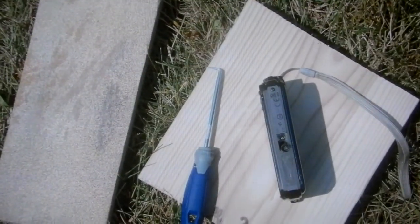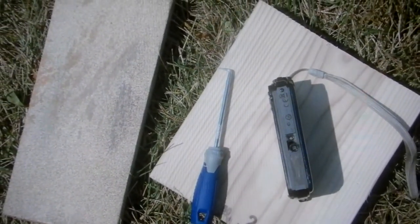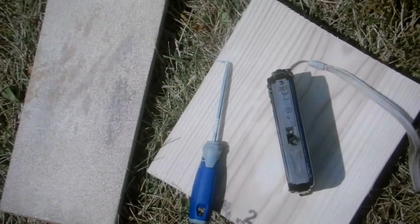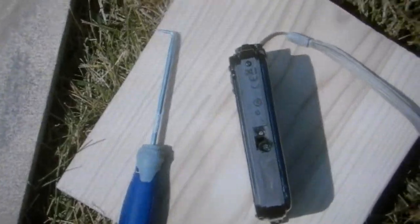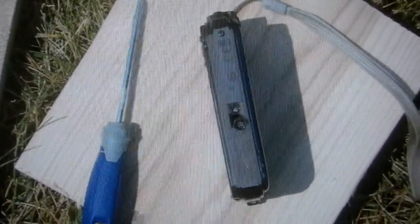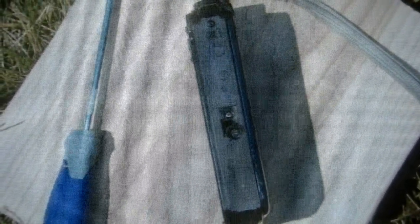A couple of things you're going to need: on the left side, a piece of sandpaper — I'm using a sanding block with 80-grit sandpaper. Also a pick of some sort so that you can take any loose plastic out of the hole. I've already done that in this picture. The sanding block was used to sand the bottom of the camera base — you want to get that all roughed up because we're going to epoxy an aluminum plate on there. Here you can see where I scuffed up the bottom and took out any loose plastic that was raised up.